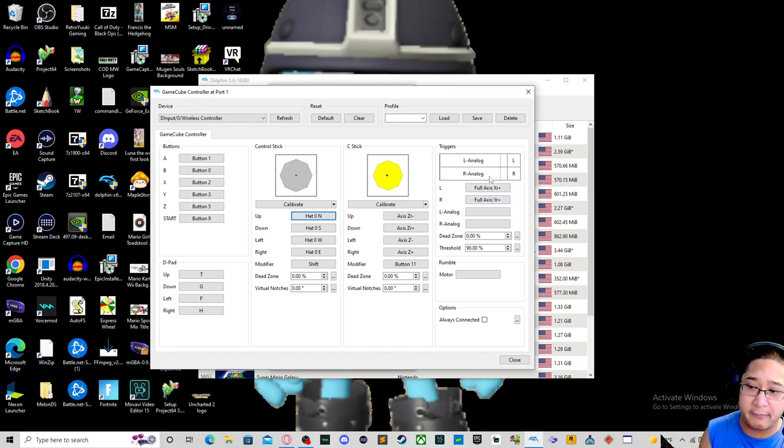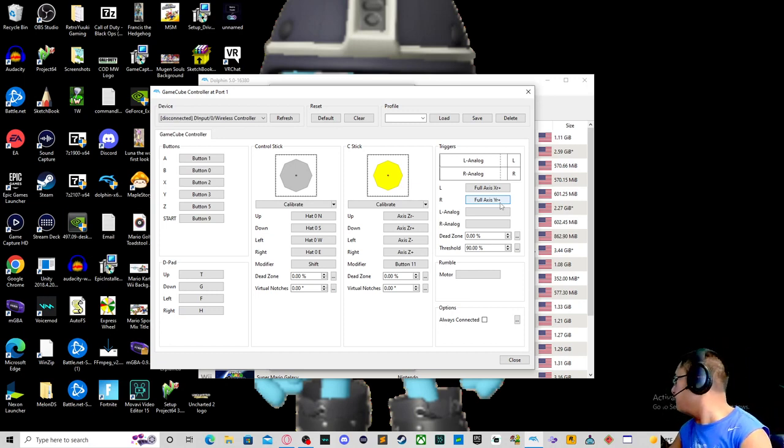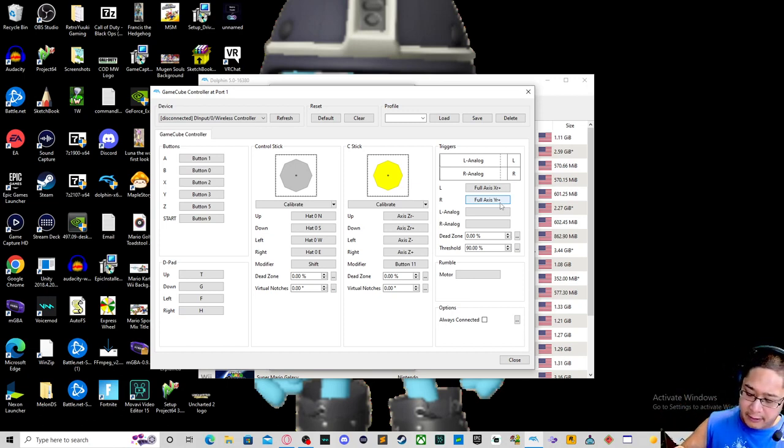I believe this controller doesn't like me, so sometimes it doesn't want to work. But I actually have two PS4 controllers to showcase this just in case. That is why I have a backup.